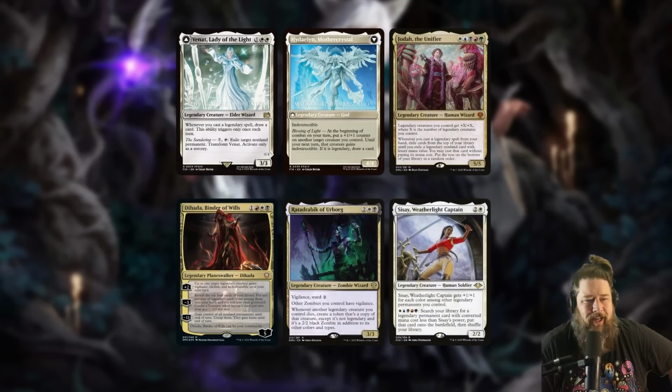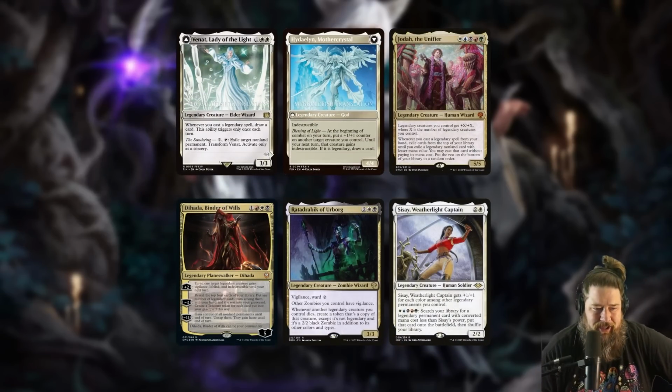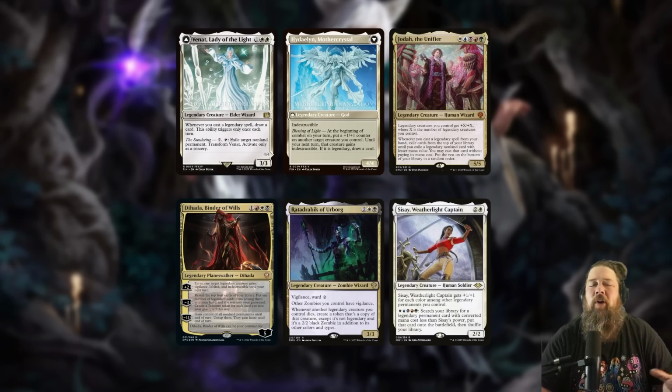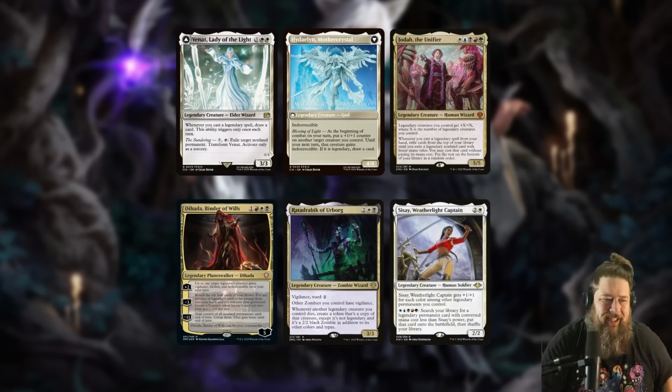The other place this card's good is in the 99 of other Legendary Matters decks. If you're playing Jodah or Daha or Radha or Sisay, and most of your creatures are legendary, and most of your non-creatures are legendary, I think I play this pretty much every time. This is the Welcoming Vampire for a Jodah deck or a Daha deck, any Legendary Matters deck.